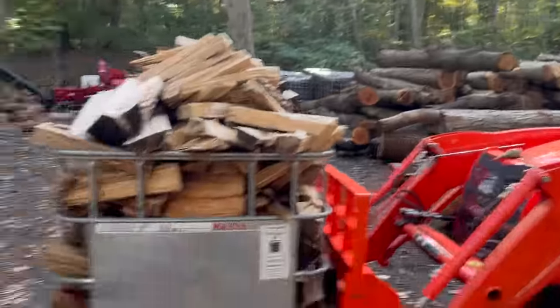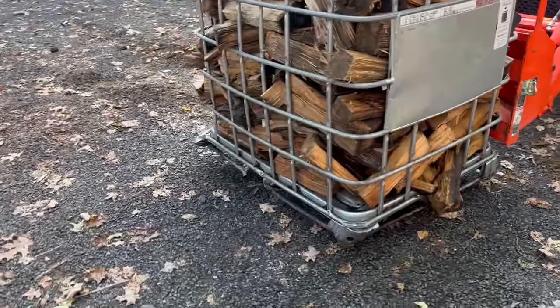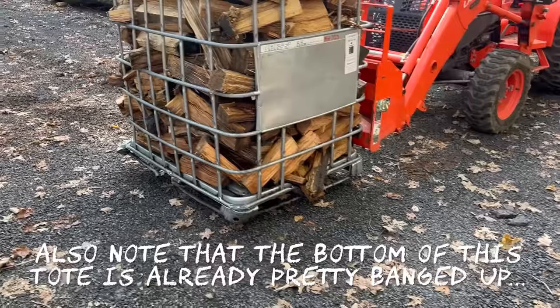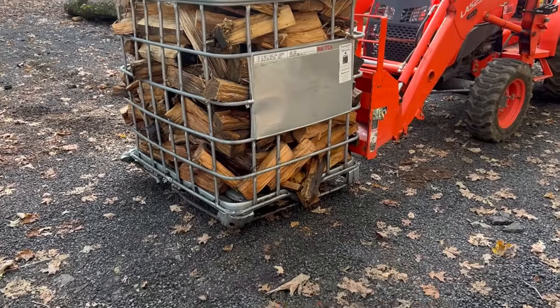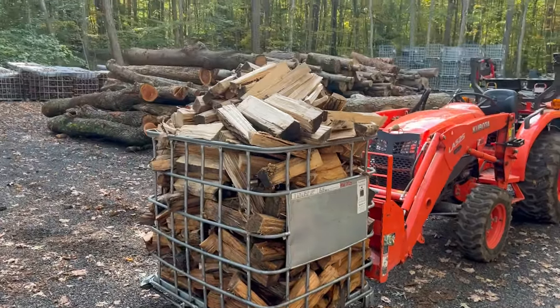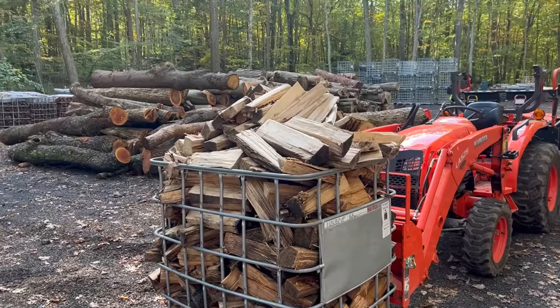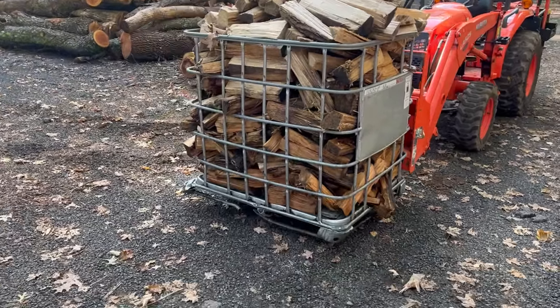You know what's pretty amazing is I haven't used these short forks in quite some time, and the totes are so much less stable on these shorter forks because they don't stick all the way through the length of the IBC tote or the width. You can see my normal 48 inch forks stick out on the end there. These don't stick out at all. They're actually back a couple inches. So the tote really wobbles around a lot more, and the wood kind of shakes around more, threatening to fall out, but just something I'm noting.